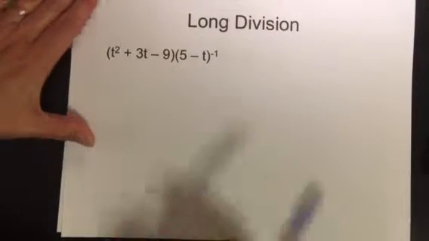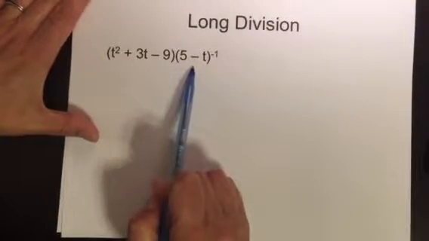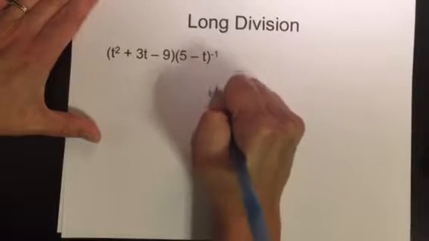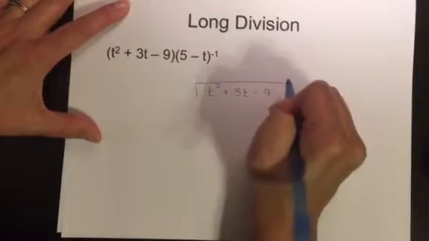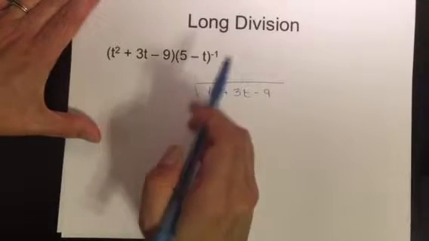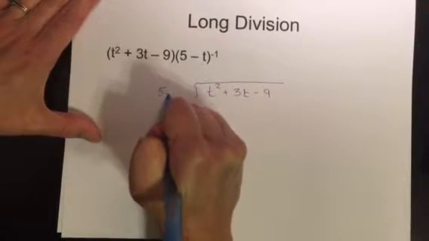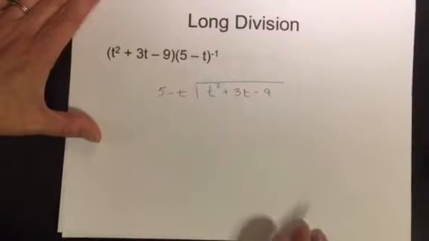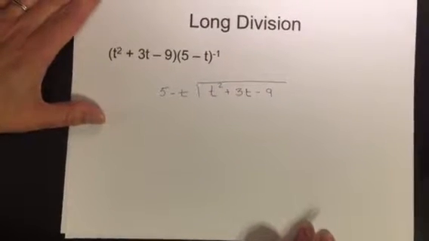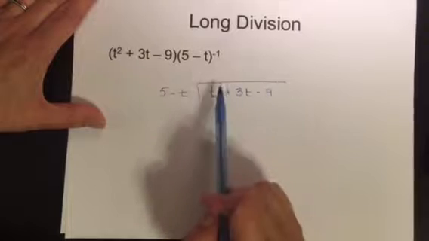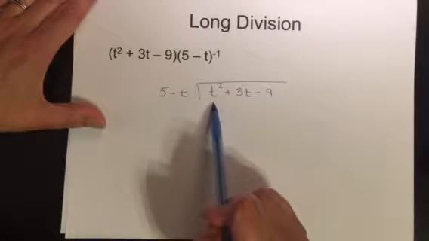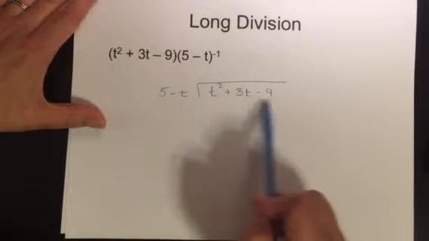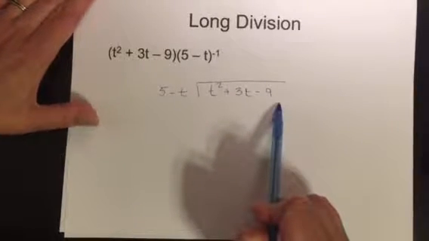So same idea here. It's just been written differently. So we're going to go t squared plus 3t minus 9. Because remember, this is the same as having it in the denominator. All right, so something's wrong here. And if you're looking at this, hopefully you're thinking, this is just going to be really hard to end up with the t squared here and make everything cancel, and it's just going to be a hot mess.